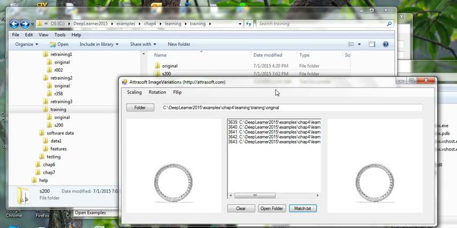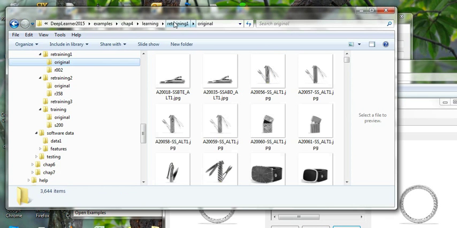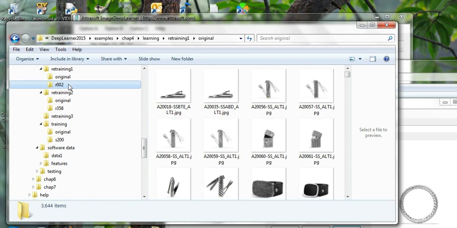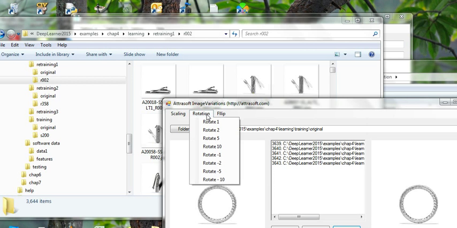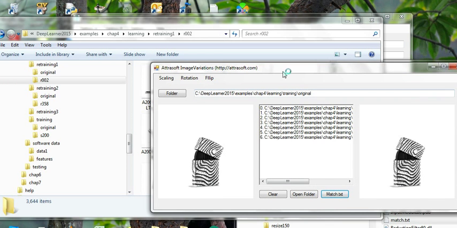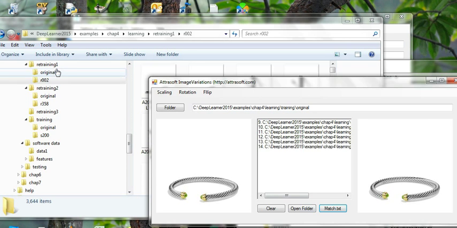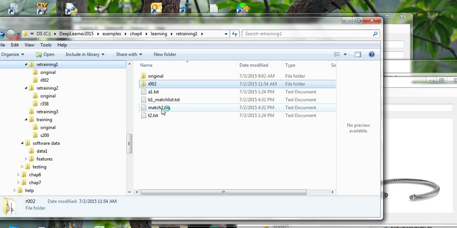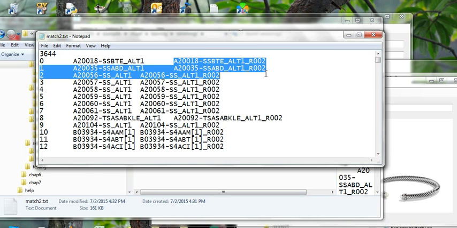We're saying we also have the rotation data. So we're going to rotate 2 degrees and then negative 2 degrees. And so in the retraining here, we rotate 2 degrees. How do we get the data? We get the same thing. We go to rotation 2 degrees. Now the software begins to rotate it by 2 degrees. At the end of the computation, we also need to grab the match file. We call it match 2 here. Put it here. It says this image matches with this image.